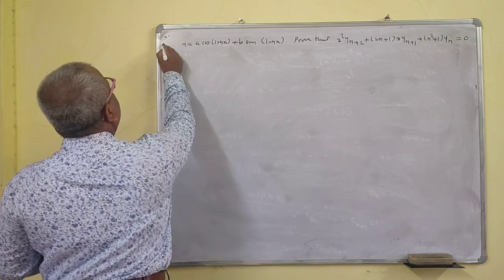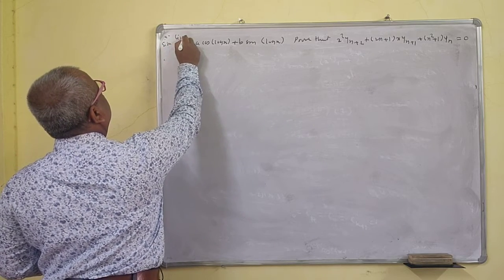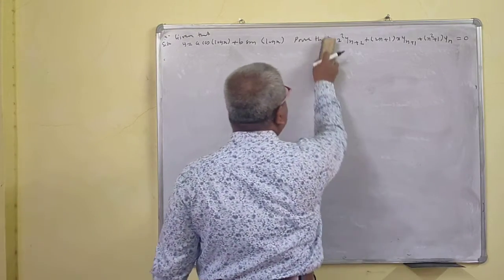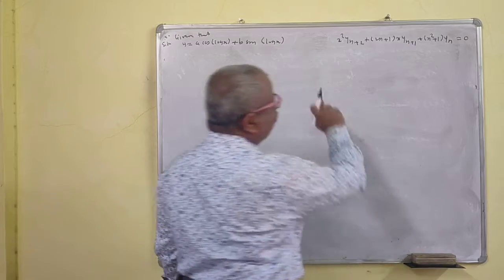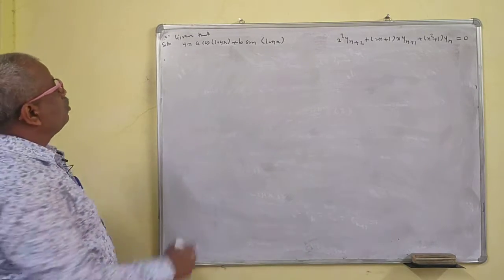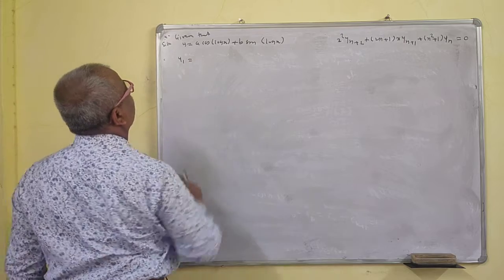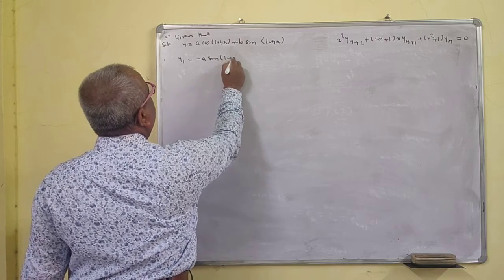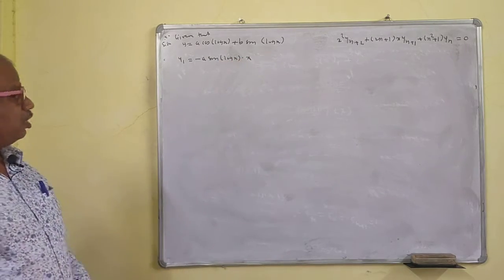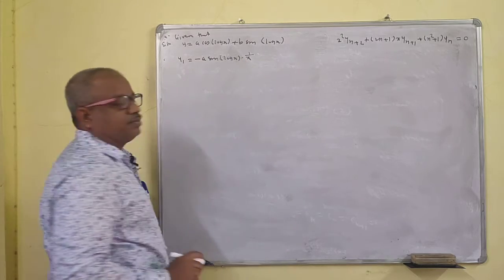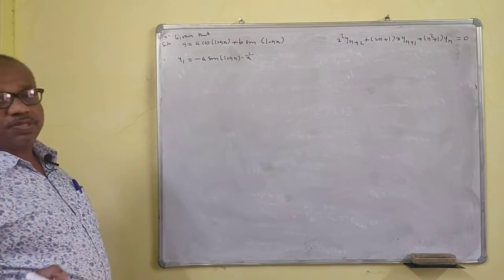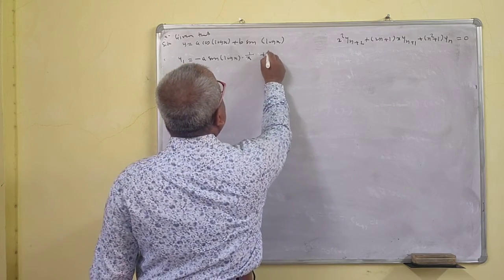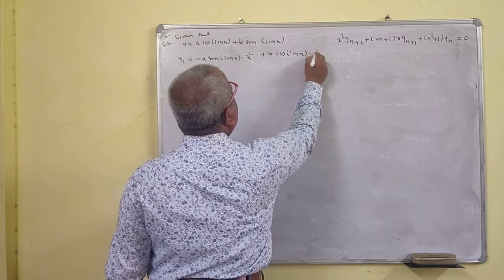Solution. Given that y is equal to this, just write, don't write it through that. So this we will keep here, but we don't write that. So we have to prove this one. We are given this y is equal to this. So we'll find y1 now. Derivative of cos is minus a sine of log x into 1 upon x, right? Because cos of something is minus sine of something into derivative of something. So this is 1 upon x plus b cos of log x into 1 upon x.